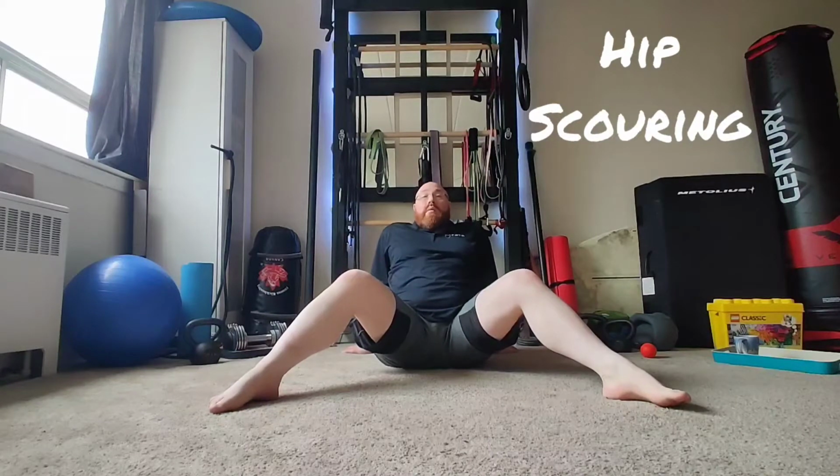And that's about 5. Now from here, I want to get my hips and my spine involved a bit more, kind of working together. So I'm going to flop to the side, and this is called a 90-90. And so I've gone from basic hip scouring to a basic 90-90. Some people experience some knee pain here. When I used to experience that, what I found helped was either dorsiflexing or plantar flexing my foot or bending my knee more or less. I always found more bend was better for me, but you can fiddle with that.